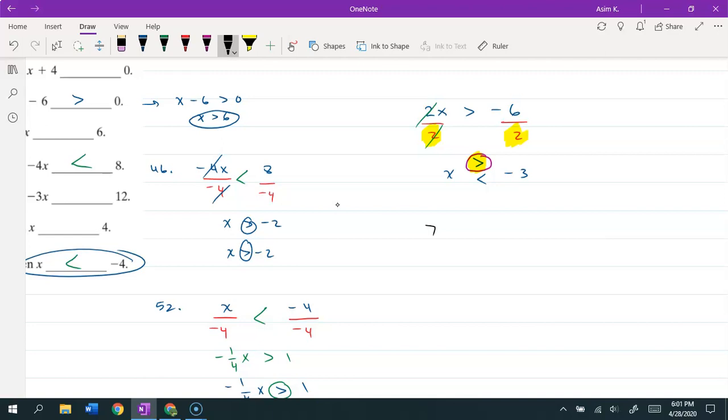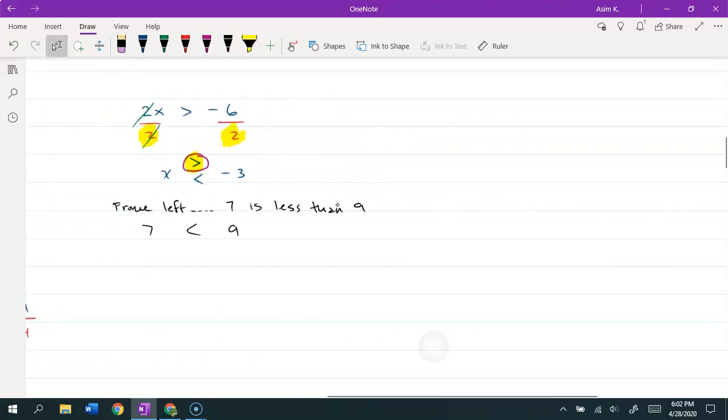And one last little comment. If you don't understand why that rule exists, and a lot of students don't, here's a quick example for you. 7 and 9, which one's greater? 9 is greater than 7, or 7 is less than 9, however you want to look at it. Now, you always read these from the left, because there are some people in your class who read them the wrong way, and I guess they've always gotten these questions wrong. So 7 is less than 9. That's how you read it. But you could also say that 9 is greater than 7.